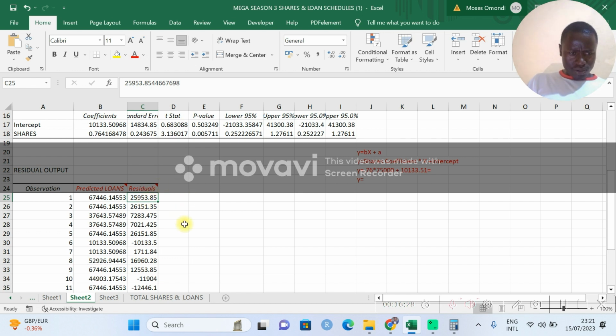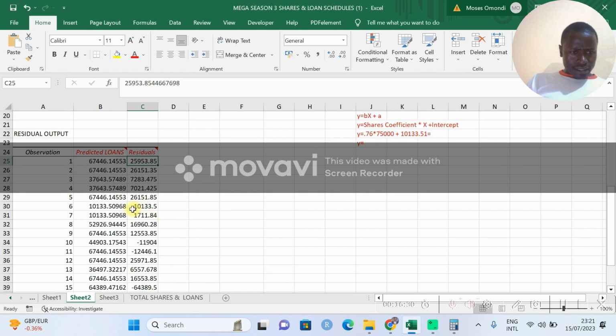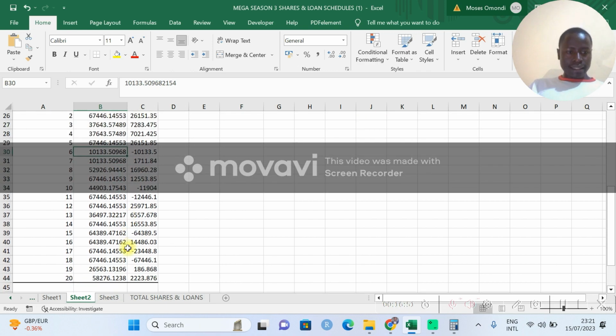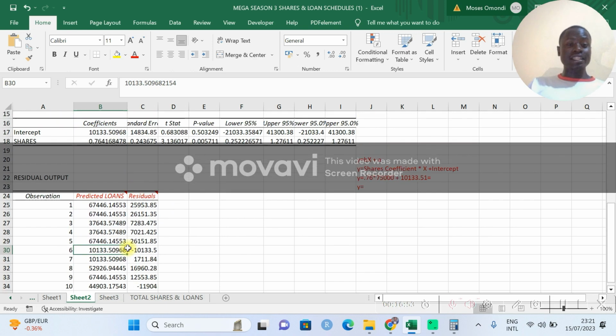You can see some other values here are negative, meaning that if the model predicts that you can only get 10,000 as a loan, then the residual also indicates negative 10,000. That means you should not take any loan, you don't merit any loan. That tells you how powerful this prediction is.